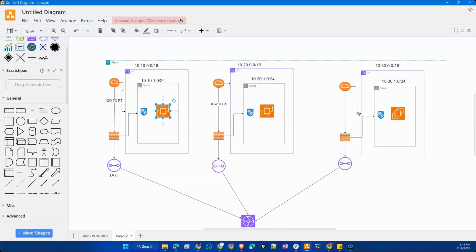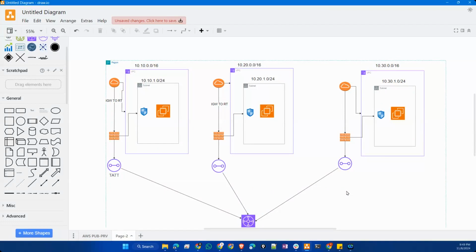The only thing is, if you want to connect multiple VPCs, then we need a transit gateway. Transit gateway is not only helping you to connect multiple VPCs, it is helping you to connect from your data center to the cloud also. I'll tell you about this migration and the network connectivity from your data center to the cloud side.